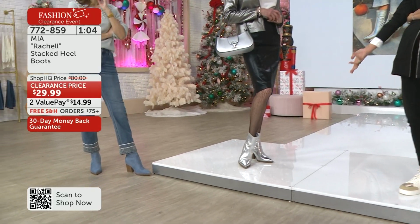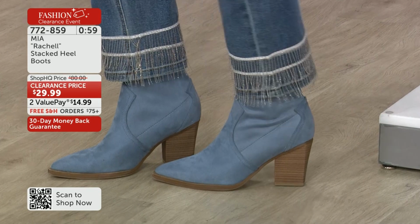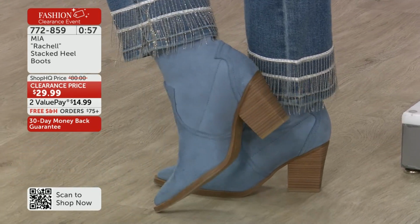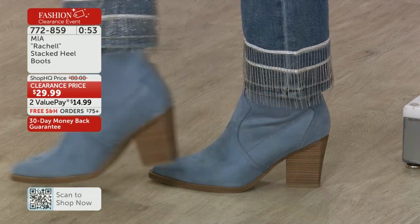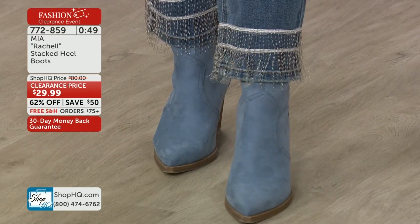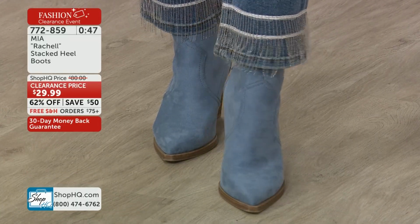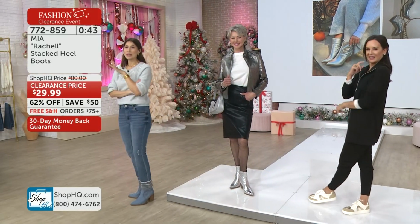So I hate to quote the teenagers of the 90s, but duh. Yeah, I mean, duh, for real. Come on. No question. This is the easiest. But at this price point and this quality, Janae, most of us don't have a blue suede boot. Right. This is where you get to do it. If you're a 7.5, 8, or 8.5. Exactly. I love that you said that. It's like, this is something to just play. This is something to have fun.